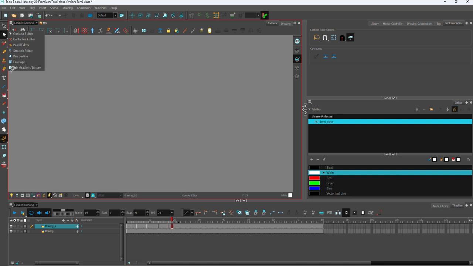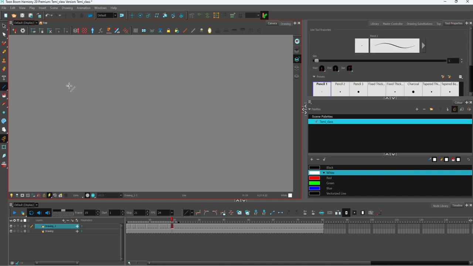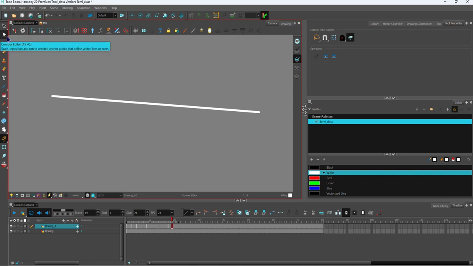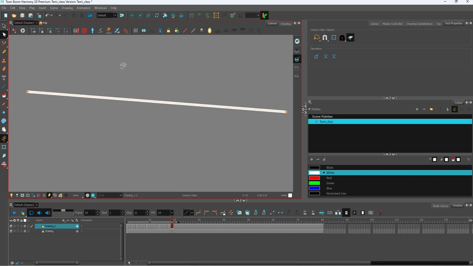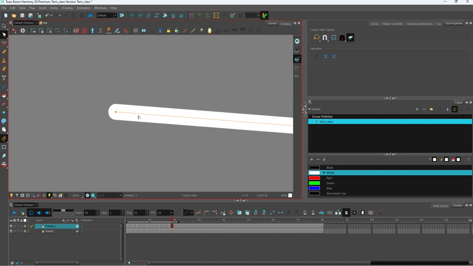When you have a contour, a line like this, any drawing has something we call nodes, or you can call them points. When you come to your contour editor, the first one, this white one here, and you select this line, you will notice a white box here.